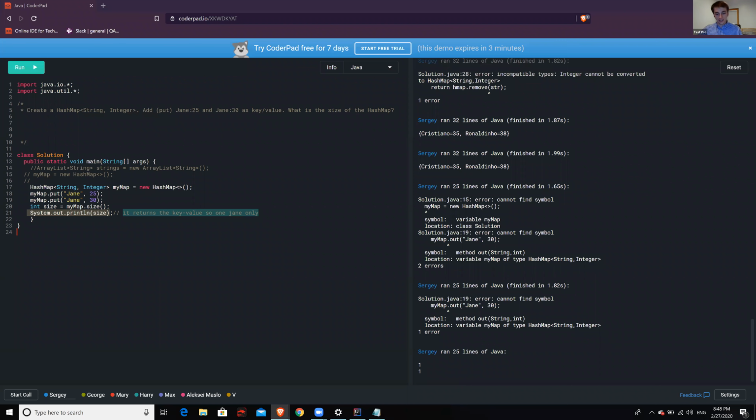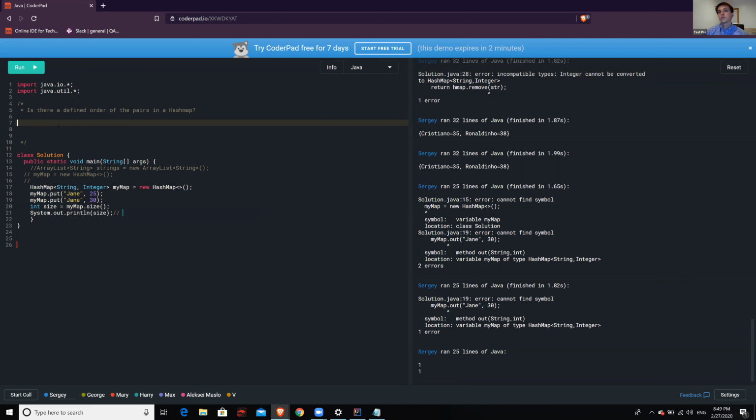Okay, let's take the last one. Is the defined order of the pairs in a hash map? I don't think we talked about that.